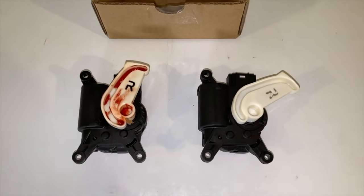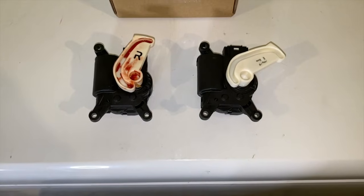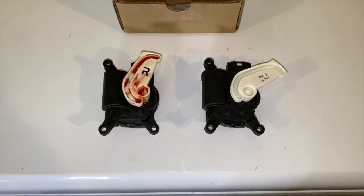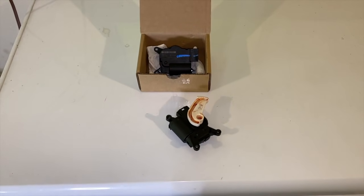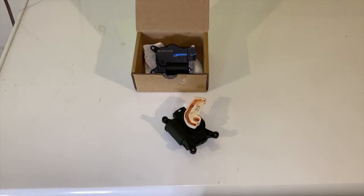In front of us now on the left-hand side, the old and just removed part, and on the right-hand side, the brand new OEM replacement. And I need to properly lubricate the new part. New actuator properly lubricated. Down below in the comments and description will be a link on the proper lubrication to use. Let's get this new actuator motor installed.